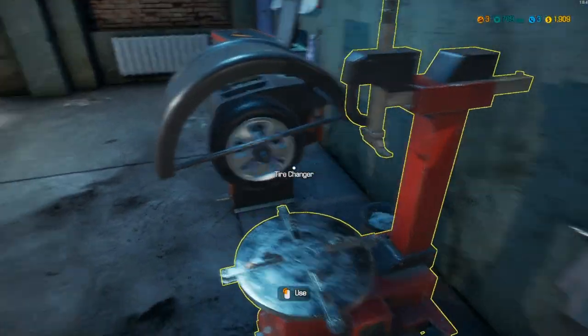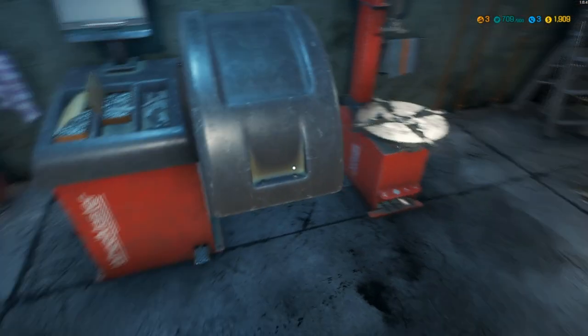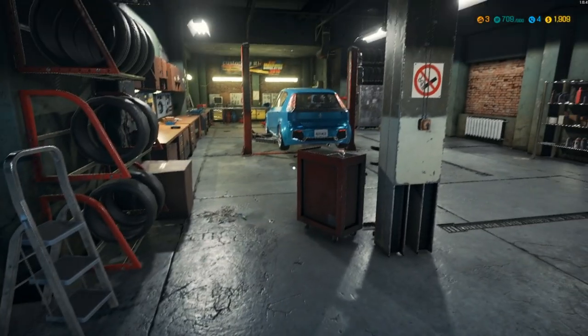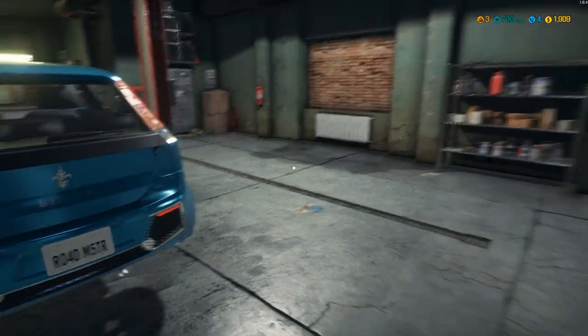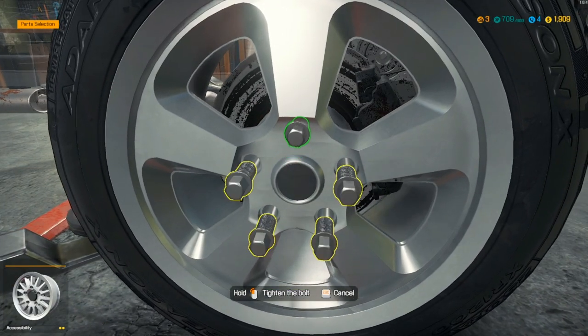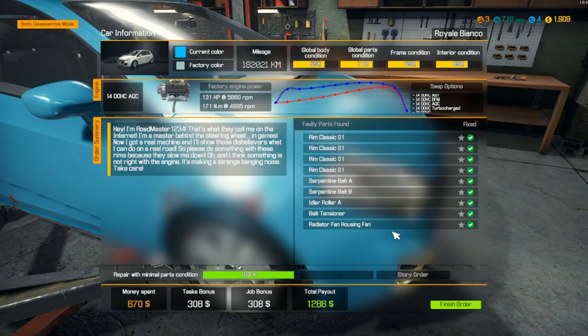I wonder how many kilometers per hour it's turning. I mean, if the screen was on, we could have seen. That does look handy. Oh, no smoking. Alright, and let's get it. Lost wheel. This guy's gonna cost me so freaking much. And there we go, guys. We have done it. Completed.